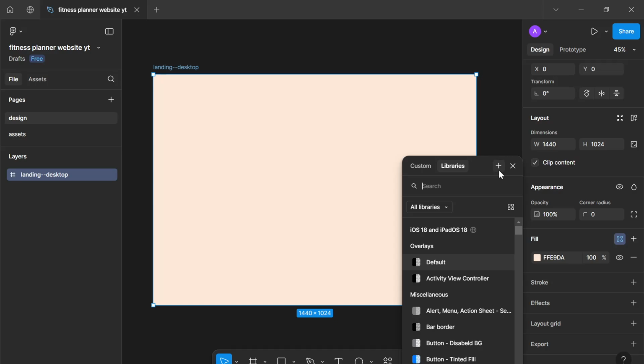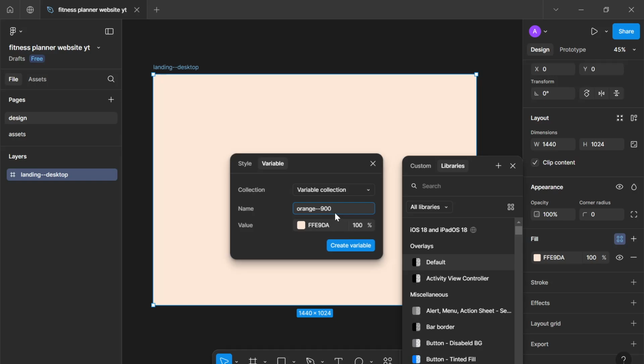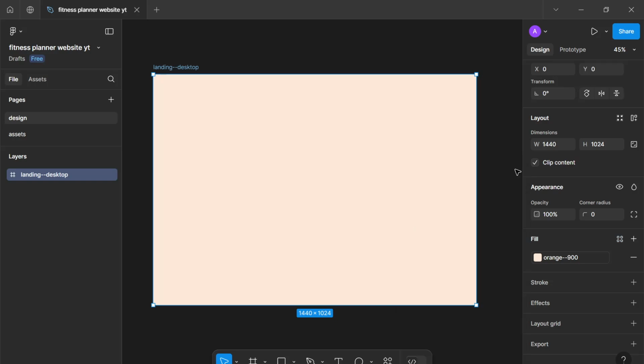Let's try that one more time. Add variable orange 900. Obviously 900 signifies that this is the lightest orange we're going to be using. These numbers are on the lightness scale. So the lightest orange will be 900 and the darkest will be 100.